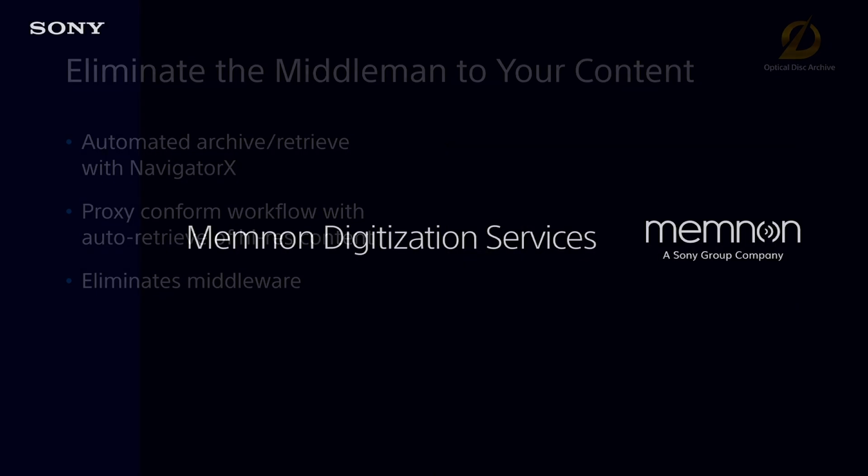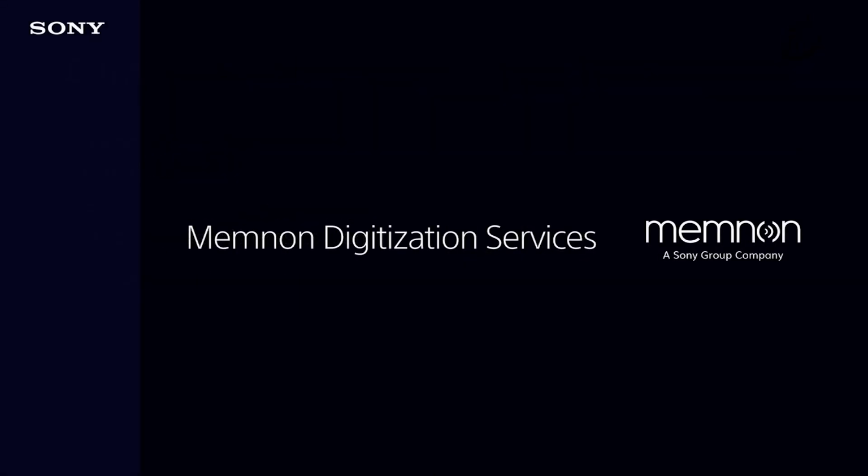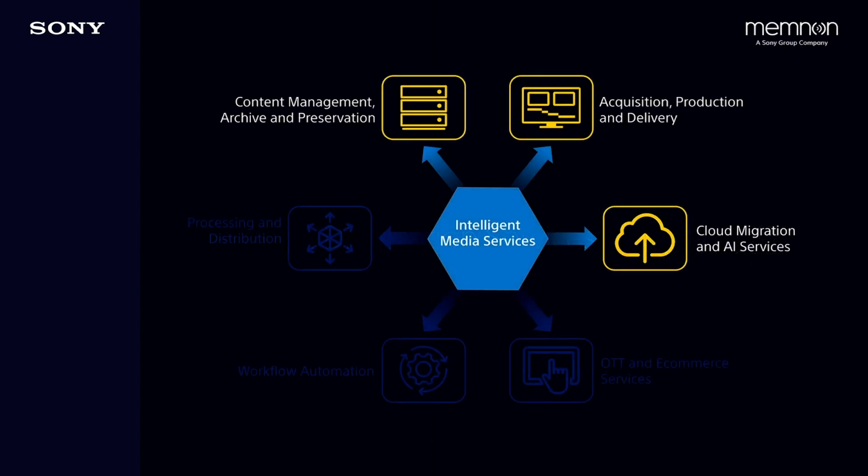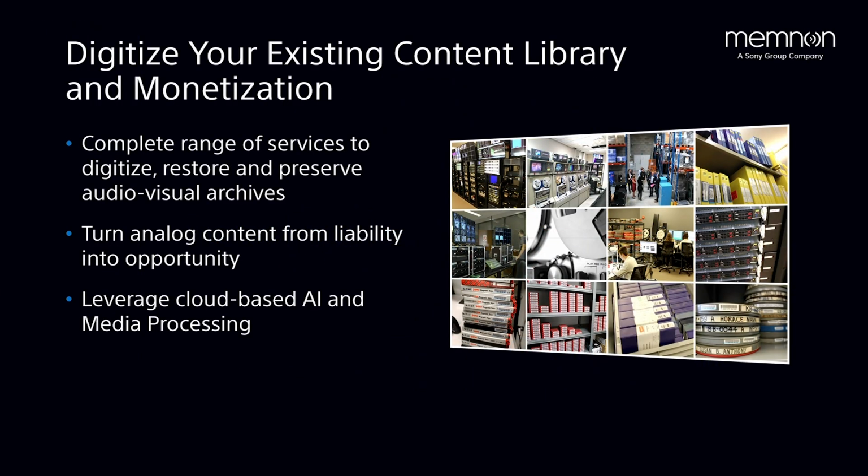The last solution I want to talk to you about today is our Memnon digitization services. Memnon offers a full range of services to digitize, restore, and preserve your audiovisual archives. As you all probably know, all of those assets that you have sitting on film, tape, and even some of your legacy digital media are all susceptible to total loss due to the natural degradation of those mediums over time. Well, Memnon allows you to turn those assets from a liability into an opportunity for new content creation and even monetization. You can also leverage cloud-based AI and media processing for enriched metadata and improved searchability and accessibility of all of that legacy content.